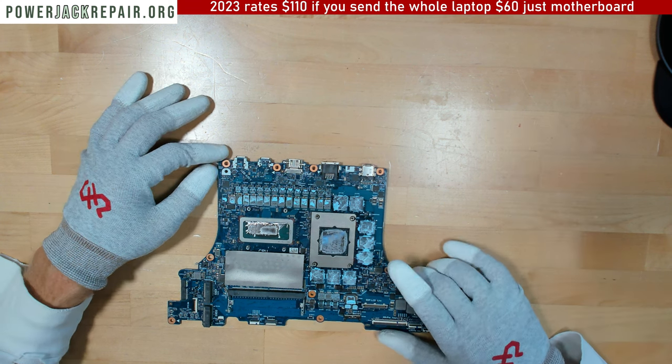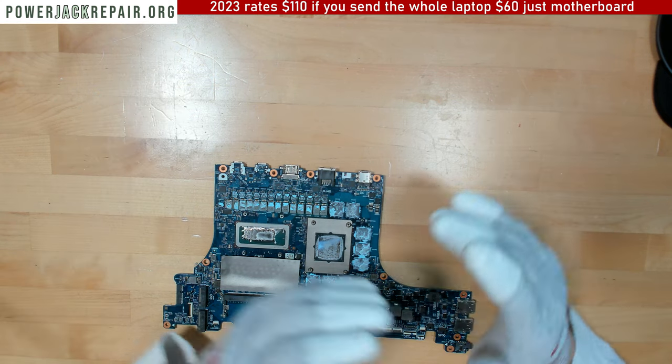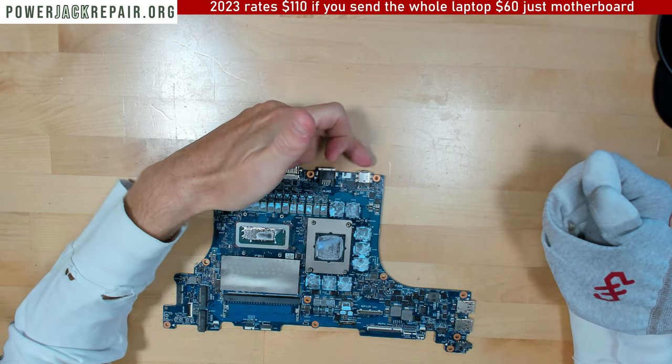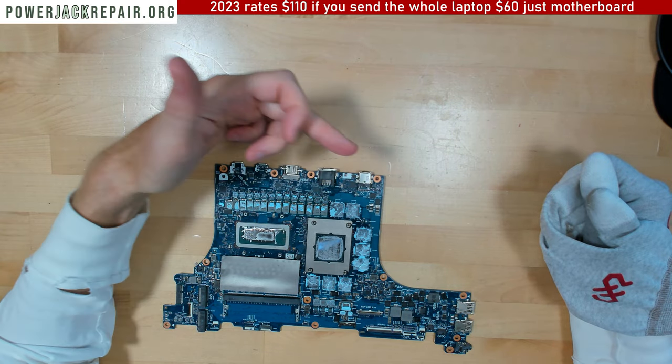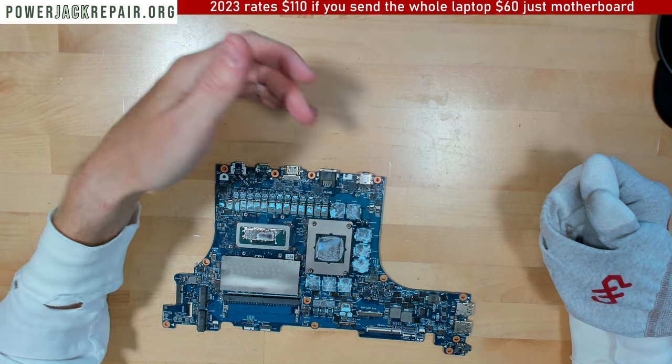I'm not sure how much the new power supply costs, but I'm sure it's not cheap for a 280 watt OEM power supply. So the goal is to replace this one. Again, I have 1,000+ videos on how to replace those connectors on different laptop makes and models. This one is no different.